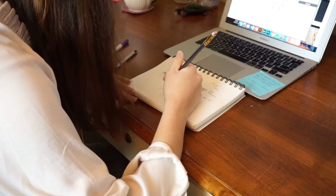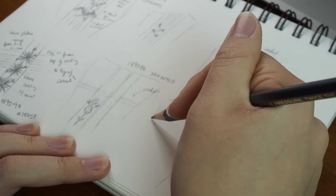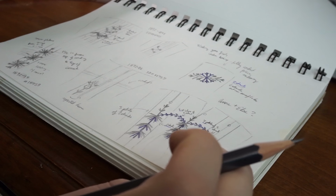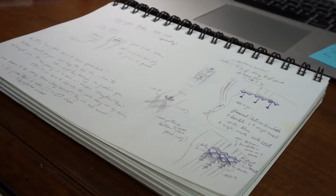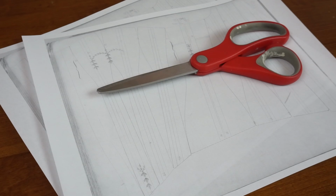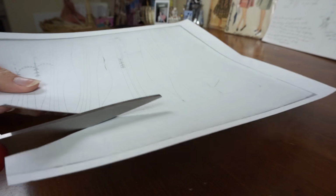I spent a good couple of hours, maybe days, going through the Symington Digital Collection, as well as various museum archives, researching everything I could about the 1890s silhouette. I finally narrowed it down to 2 extant Symington patterns, then printed them out to make a paper mock-up.